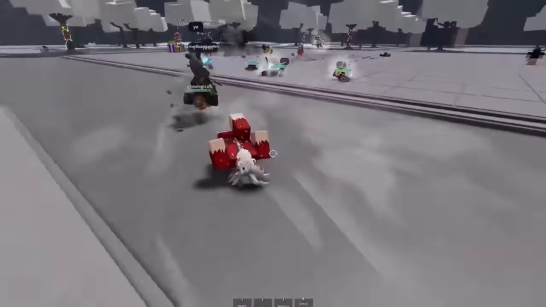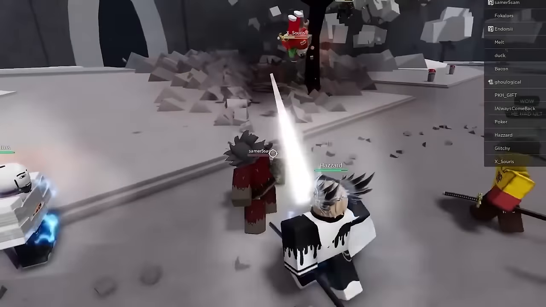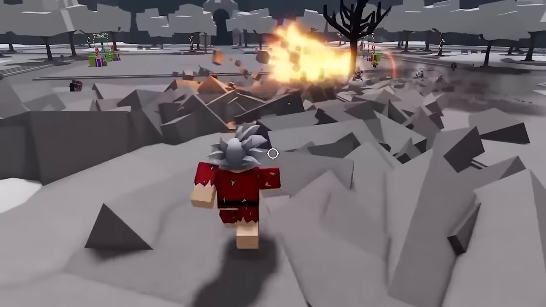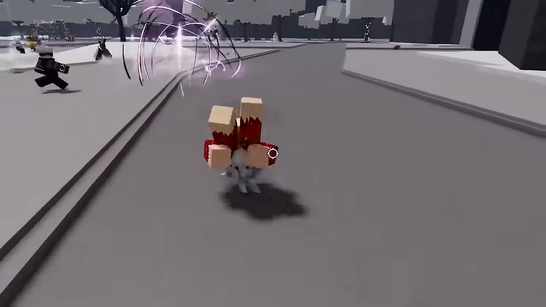Oh God, okay. So what I'm gonna do right away is use death counter. I'm gonna use death counter right away because we have literally everybody in the server after us. This is not good. All right, and boom, we got our first kill. Now we have to be careful because in 5 minutes, we're not gonna be able to use our death counter anymore. We're only gonna be able to use table flip, serious punch, and omnidirectional punch just to make it fair. Hey, yeah, boys, I have 4 times the health of these goobers.